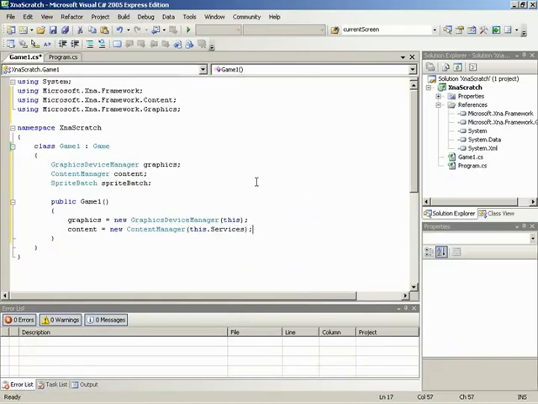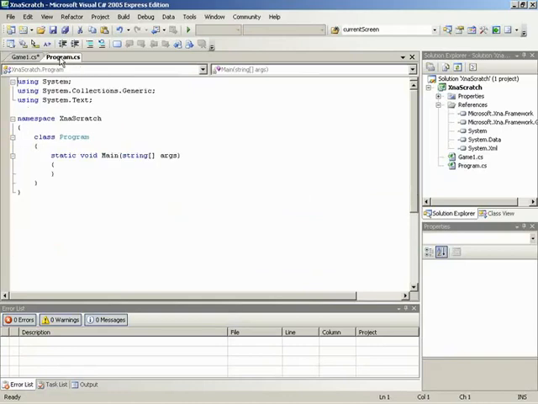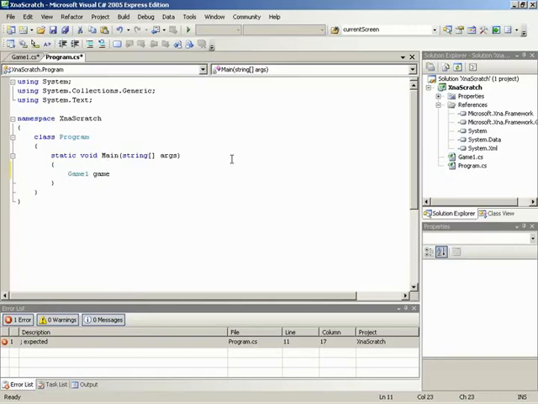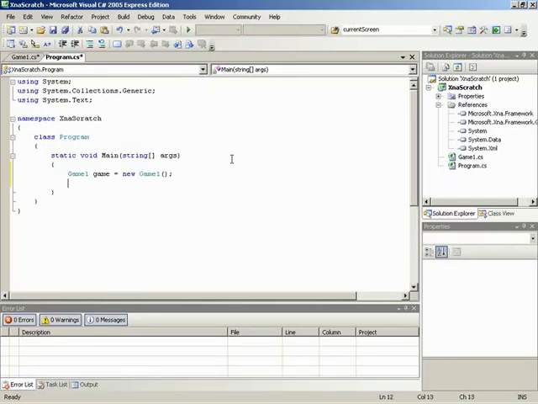Okay, so now that we are creating the graphics device manager and the content manager, we've got our constructor in place. Let's go ahead and turn our attention back over to the Program C# file, and from inside here, let's go ahead and create a new instance of the game. Inside of Main, as soon as the program starts running, let's make a new game. Let's first declare a variable so we can control this game and tell it to begin running. I'm going to declare a variable of type Game1 called game, and we'll immediately initialize that to a new Game1. So this will create a new game for us. Then I'm going to immediately turn around and tell our new game to run. And that's it.